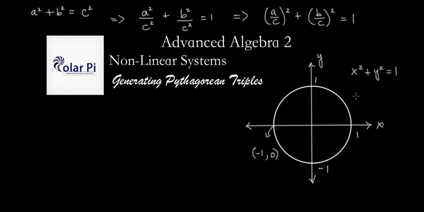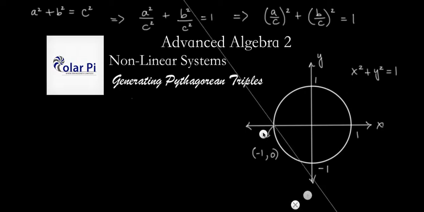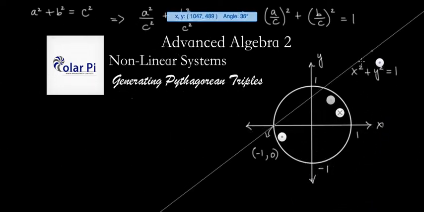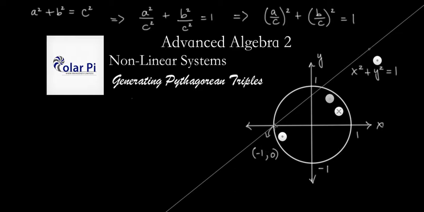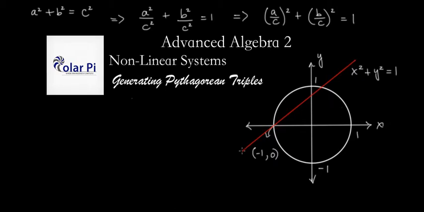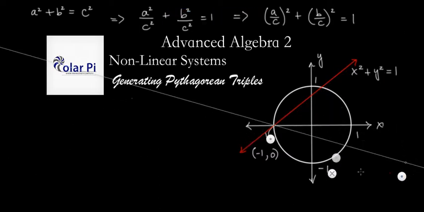Here's how we're going to do it: we need a second equation. We come up with one by anchoring a line at the point negative 1, 0 — that point right there — and give that line some slope m. Notice I didn't say what m is, so we don't know its value. Therefore, it could be this line, or it could be this line, or infinitely many other lines anchored at negative 1, 0 that go through the circle a second time.